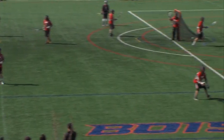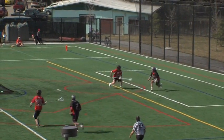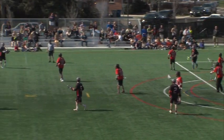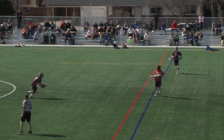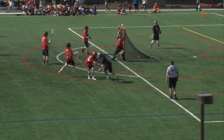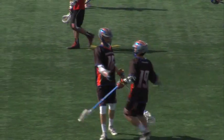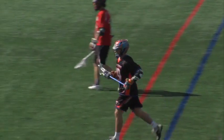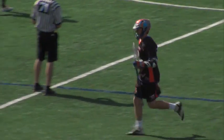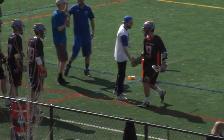Pushing it up on the near side, moving it to about equal to the net, behind the net this time on a pass, going counterclockwise, all over to the far side, back towards the middle of the field on the far side, middle of the field, pushing it up. They're going to try and attack the middle of the field here, and they're going to shoot, and they're going to score yet again. That is going to be goal number 24. 7:18 left to go in the game, and this game is all over but the crying.